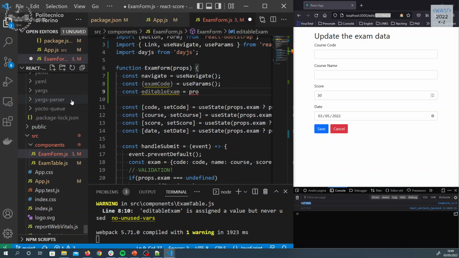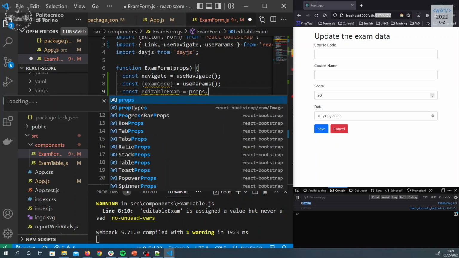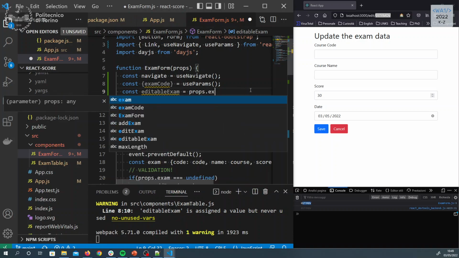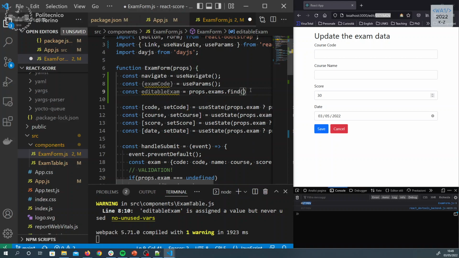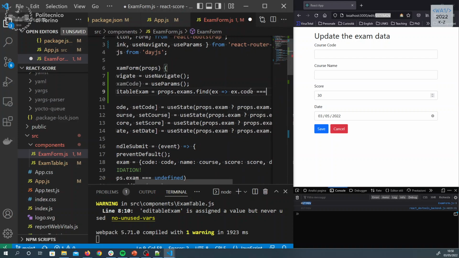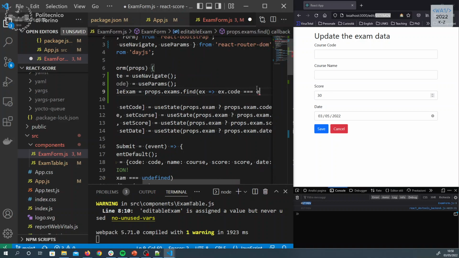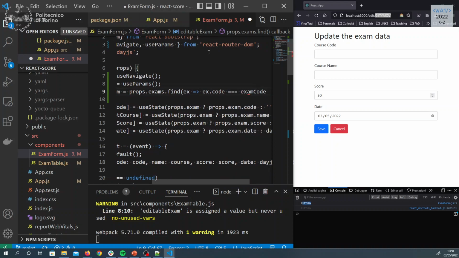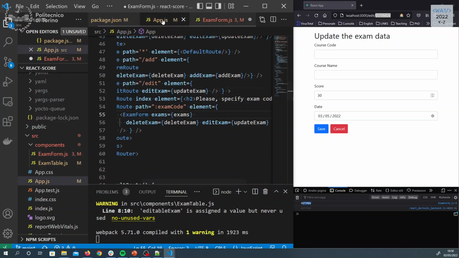We check props.exams.find exam, return the code if it exists. So exam code, if I correctly remember, we call the parameter in this way, exam code. Okay.